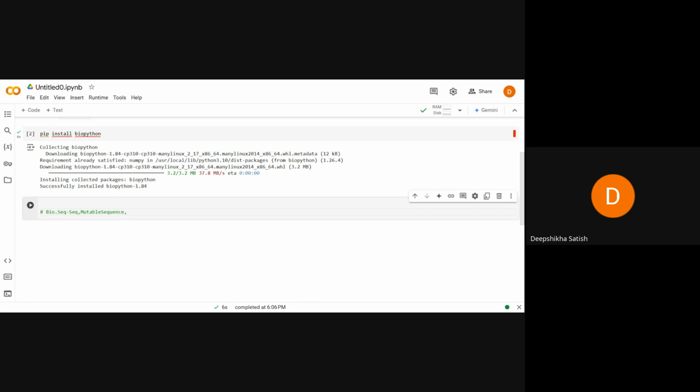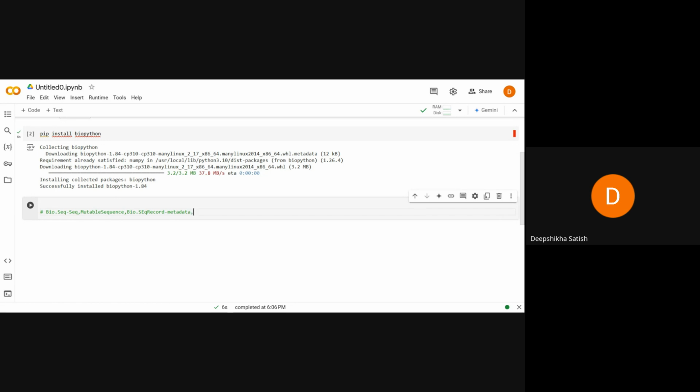Second is Bio.SeqRecord, where SeqRecord is the class. With the help of SeqRecord, we can handle metadata. Are you aware of this term, metadata, or annotation, or data annotation features? Any detailed information about the sequence is metadata, like your annotation, your features, database references. All this useful information handled along with sequence data is called metadata.